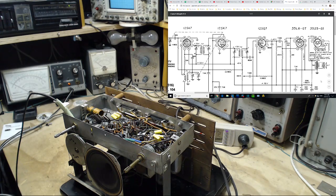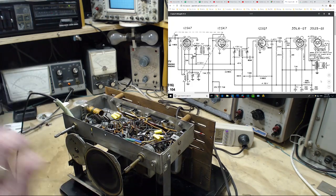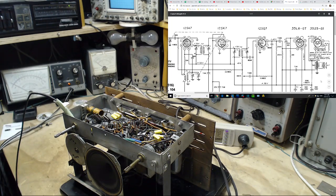You know what they're doing here? Look at the way they've done this. No wonder the 12SA7 tube image is upside down with the plate at the bottom. The SK7 is right side up, the plate at the top. What I would call right side up. SQ7, same thing, plate at the top. The 35L6 is turned upside down. No wonder you get confused doing this stuff. No wonder I get confused doing this stuff.